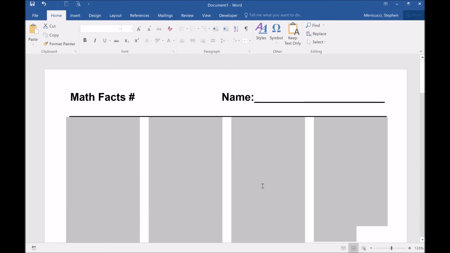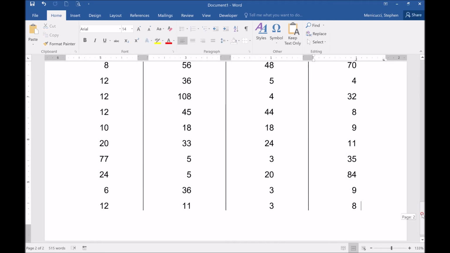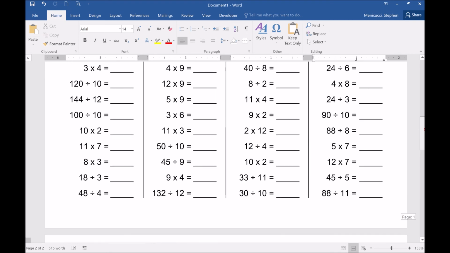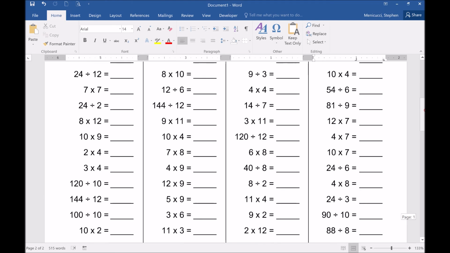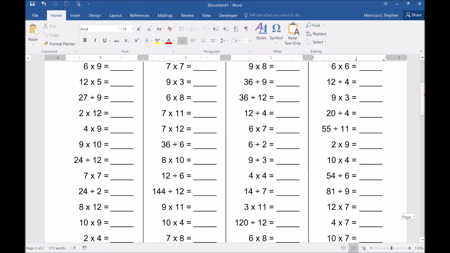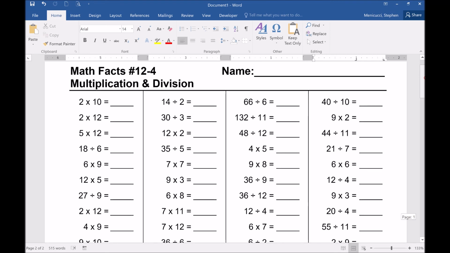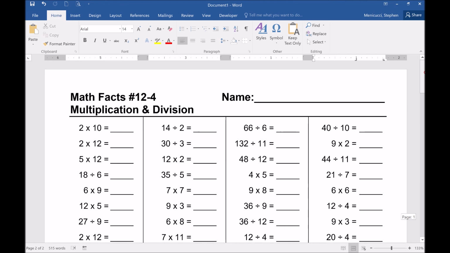Give it a few moments to generate the worksheet and the answer key. Okay, and there we have it. Here is our answer key. And here is our multiplication and division mixed review. So here they're going to be mixed between multiplication and division, all mixed together, very random assortment. It even randomizes whether it gives the next problem as division or multiplication. So again, you could run this quiz multiple times and get lots of different variations.